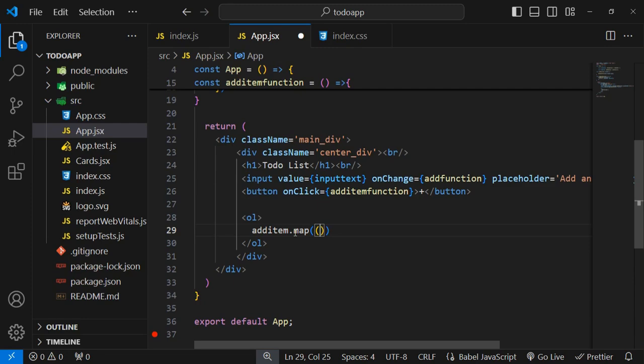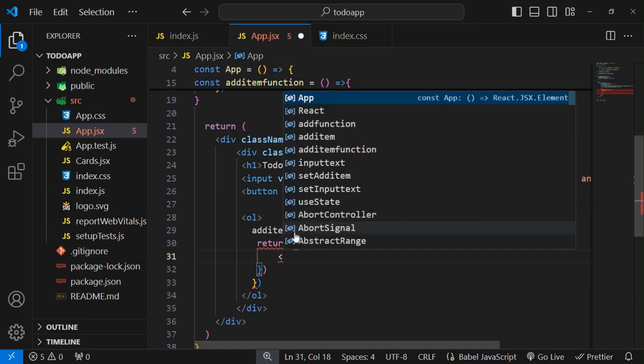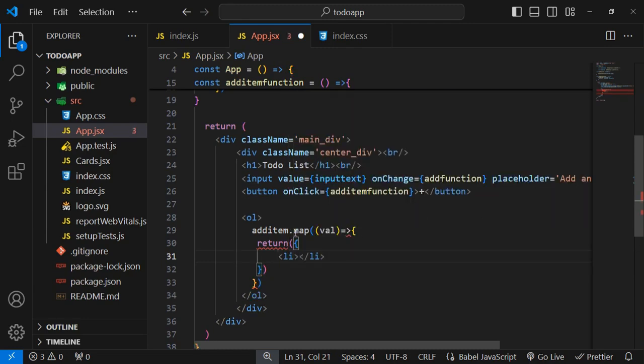So inside these parentheses I am just typing value as well. I am taking it as a fat arrow function. That array would return something, and I am going to take here as li, and inside that li I am just going to pass val.